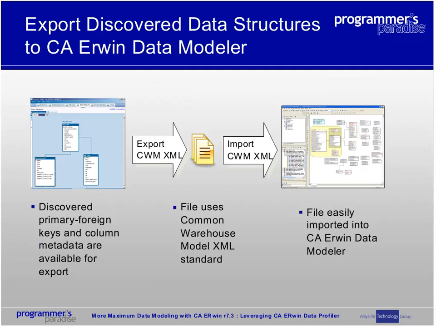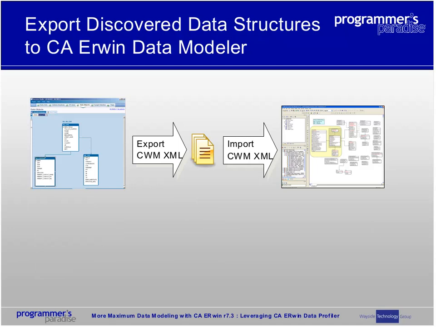You export discovered data sources to the CA ERwin data model, and it's done through CWM XML, all right? You saw the MITI bridge before; basically it's an export out of the data profiler and an import into the ERwin data model. Now, once you create that data model, we have a very good utility called design layers. If you go through design layers itself, you can take this model and see where the information is coming from, whether that's the right metadata, whether those are the right relationships, and so on and so forth.